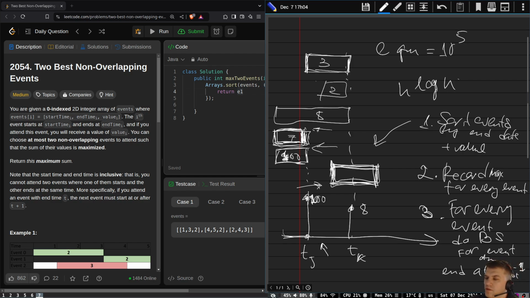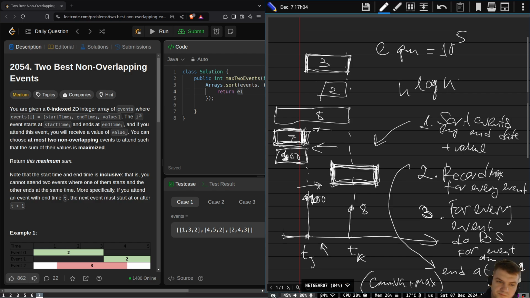Then take the maximum from that event, add the current value plus max, and figure out if it's a global maximum.